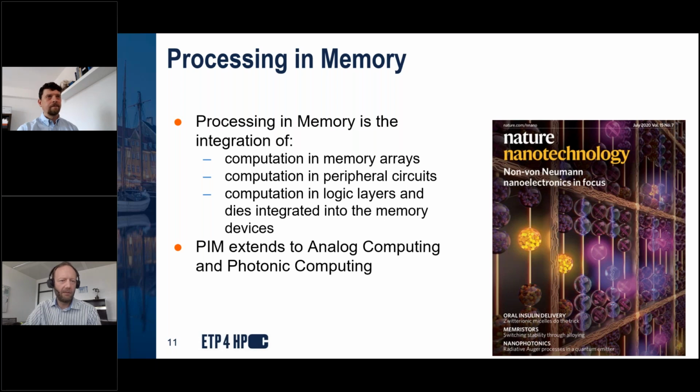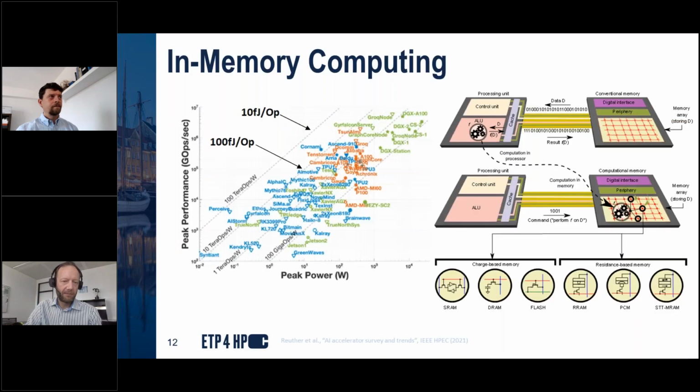But let me now say a few more words about in-memory computing, which is really taking a more drastic step in the direction of processing in memory. In-memory computing, as you see illustrated at the top right, takes a different approach from essentially shipping data back and forth between your processing units and your conventional memory, to shipping functions into the memory, which then becomes a computational memory, so that there is much less traffic going on between the processing and the memory itself.